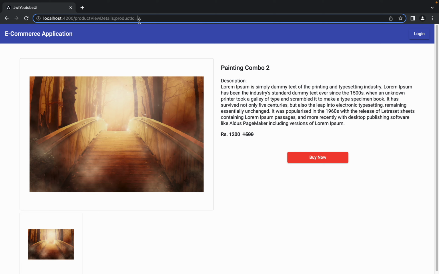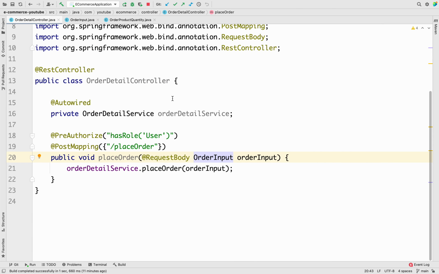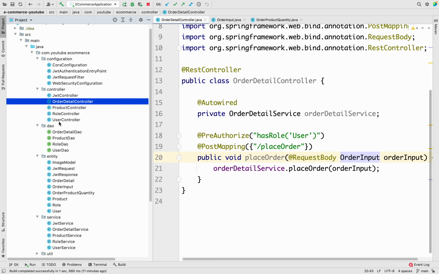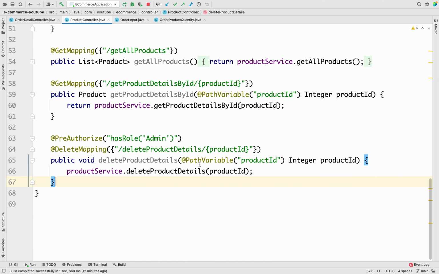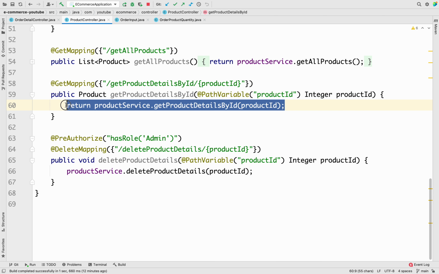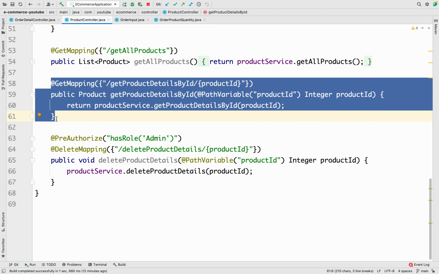Because previously we have also created some APIs which return information by taking the ID. So over here we have the API, if you see, get product details by ID. This API takes the product ID and returns all the information which belongs to that product, right? But we can't use this existing API, because we want some different parameters as well.